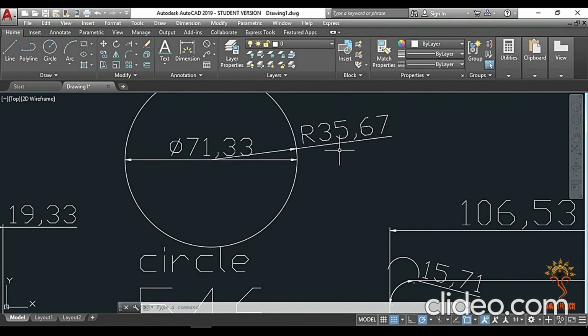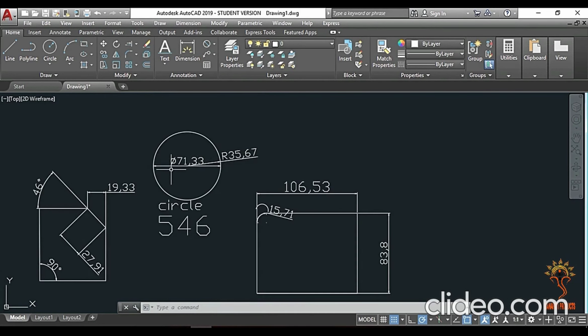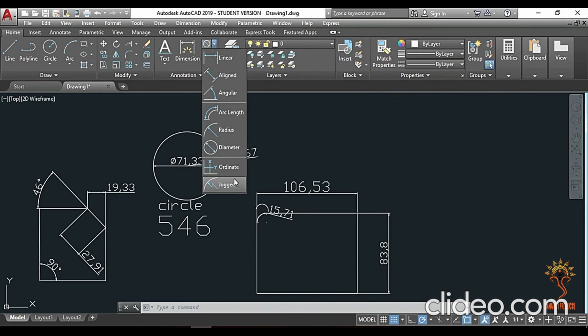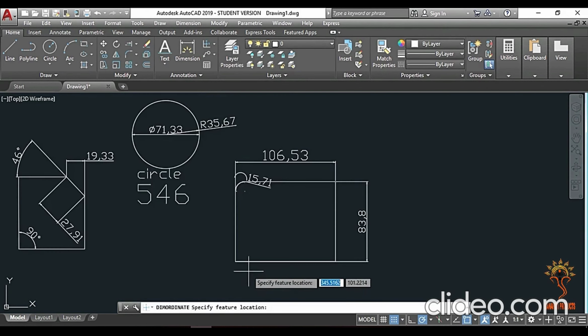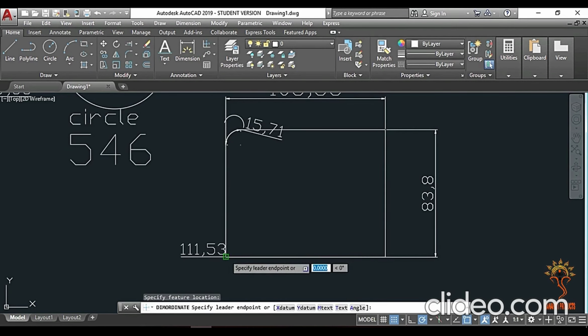Now check the diameter dimension style. Just click on the function, and next click on the circle, and it will give you the dimension of the diameter. And the phi is for the whole diameter.